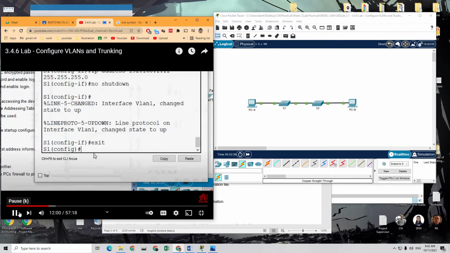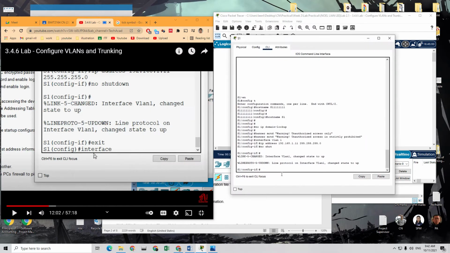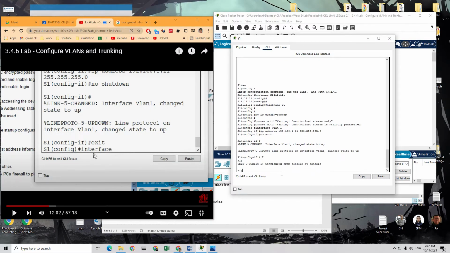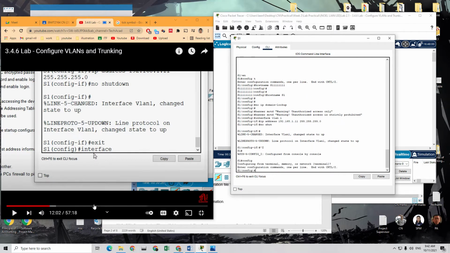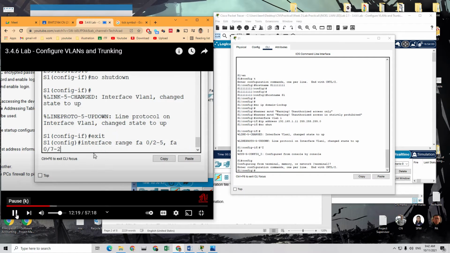We will exit, and here we will go to the interface range, fast Ethernet 0/2 till 5, because 1 we already used and 6 also used. Then comma, again fast Ethernet 0/7 onwards till 24. Also we have 2 gigabit Ethernet interfaces.